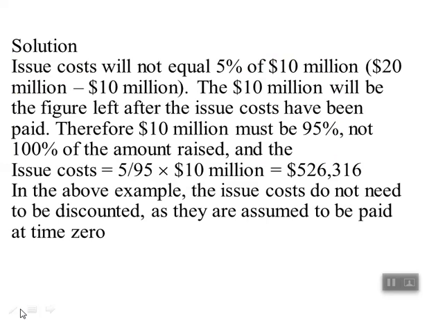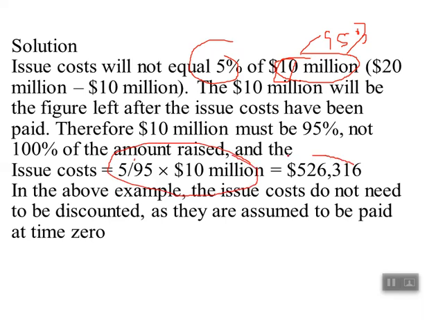So this is a solution to our previous example that we have talked about. We had the 5%, and I remember I said the 5% on 10 million. This 10 million is already 95%, because when you issue a debt, if you want 10 million, you must get it after you have removed the issue cost. So this one is already 95%. So what we need is to get the issue cost. The issue cost is going to be 5% or 5 over 95 times the 10 million. I think it's a simple calculation, and we get our issue cost.